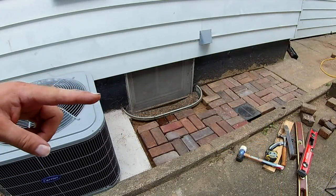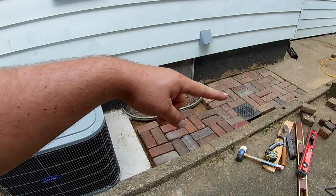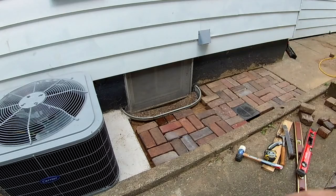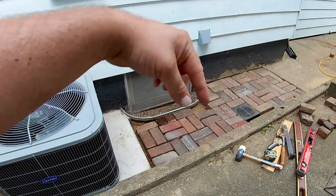So we have all of this side slanting that way towards the drain, and all of this side slanting this way, and then it's all coming away from the house.